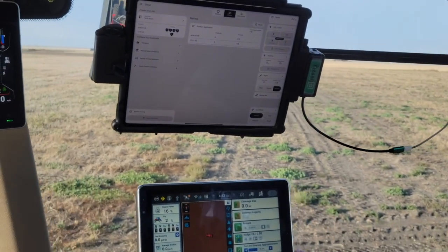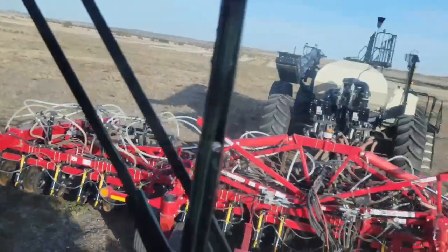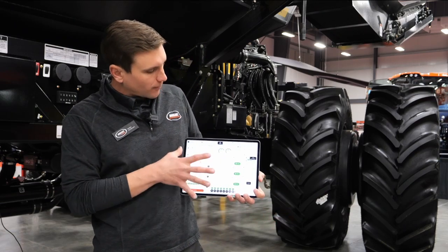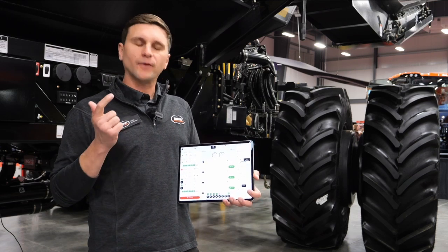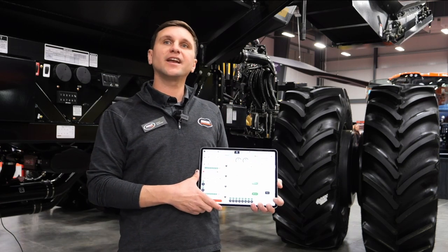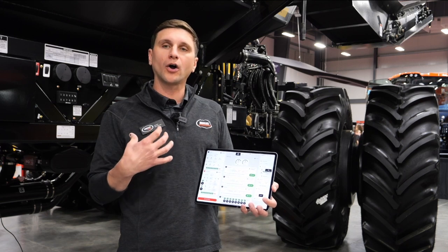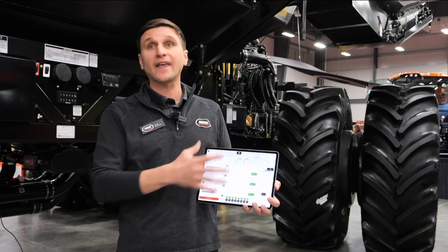One of the points of this was seamless integration with the major manufacturers' tractor monitors. By utilizing their task controllers, the tractor monitors will control some functions and the BIC system will control others. For example, you'll notice on our monitor here there is no map — mapping would all be done by the tractor monitor. Boundaries, VR mapping, all of that will be done with the tractor monitor. The monitors we are currently working with are the CNH Pro 1200 and Intelliview 12, and then the John Deere G4 and G5. Our Borgo R&D team is working directly with CNH and Deere to make sure everything works seamlessly.